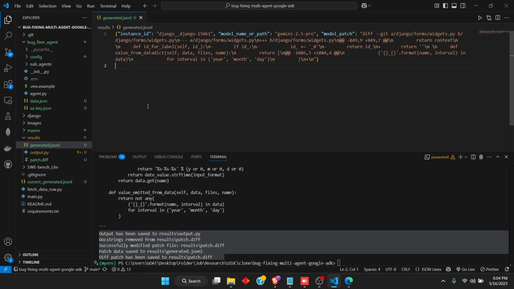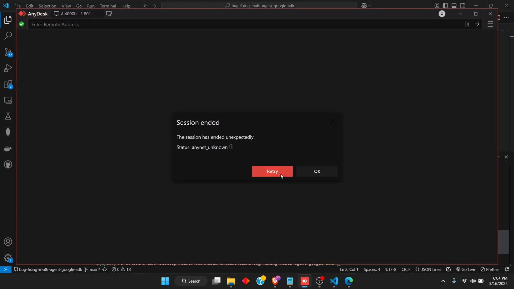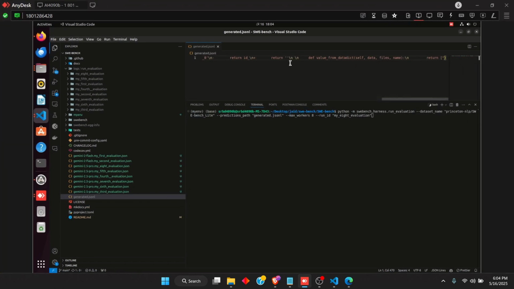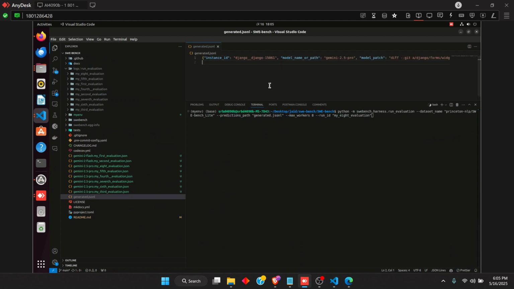So now let me copy it. I have this running on a separate machine. This is the evaluator. I'm going to copy the contents again and paste it here.